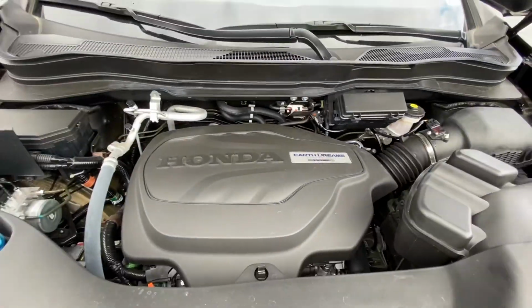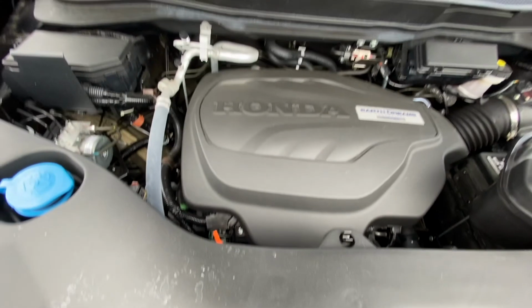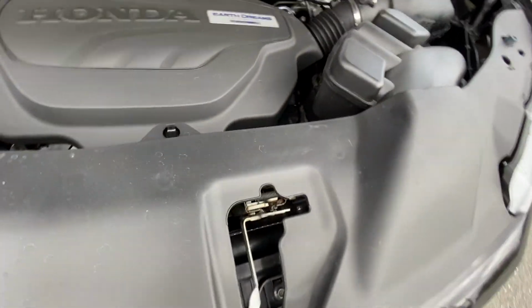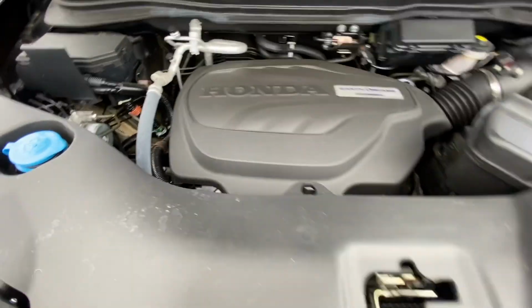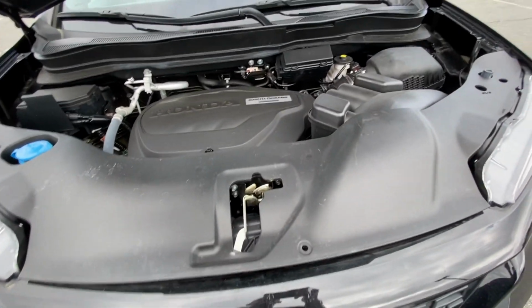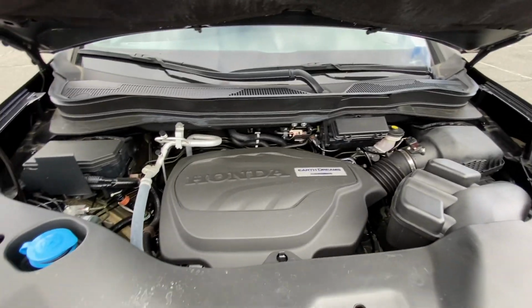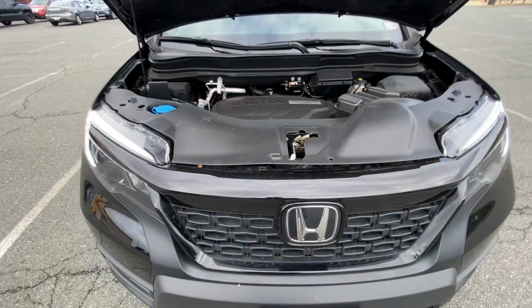It's covered, and the car is super hot on the inside, so it's a hot day today, so I'm not gonna open it up. But if you look at it, there's a lot of space in here. Unlike when you see German cars where there's not a lot of space, there's a lot of space in here where you can see in there. It's a V6, but it's nice, it runs well, and it's pretty efficient on the highway. I've been driving it for a couple of days, and I've had no issues with fuel usage.